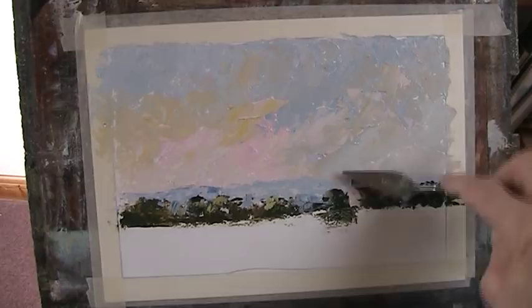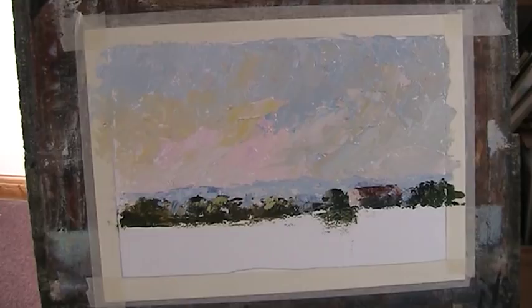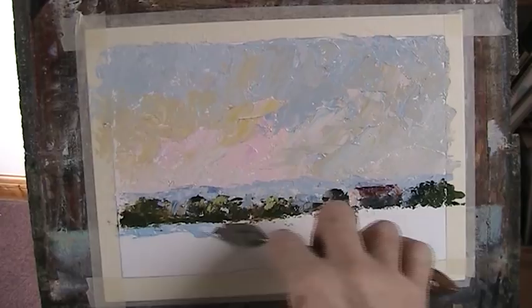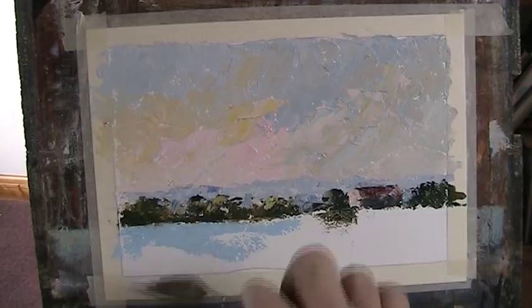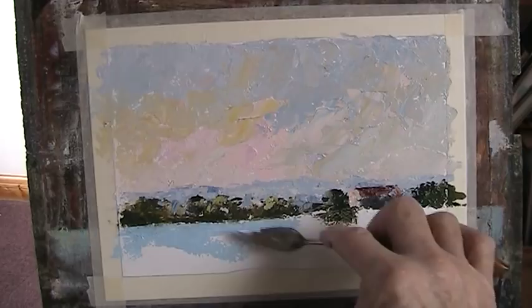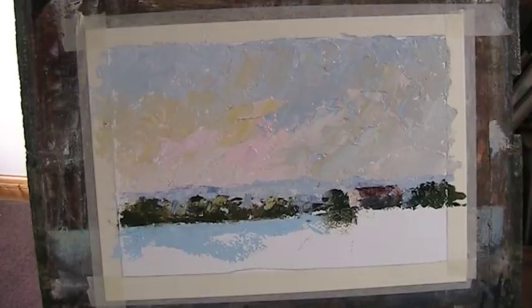Okay. Right, now let's go with some snow. So, cobalt. Plenty of white. Now, just bringing the snow to, it wants to be soft. I mean, there are various shades of that.